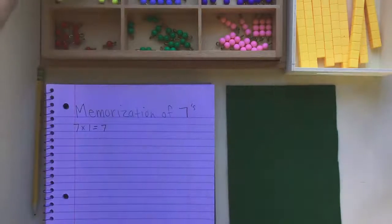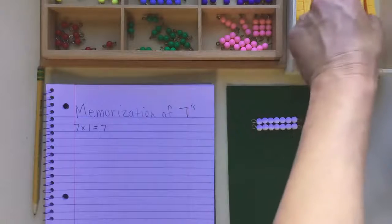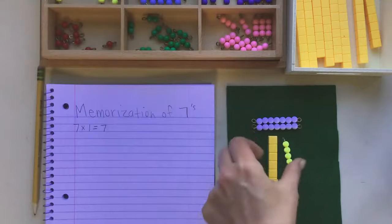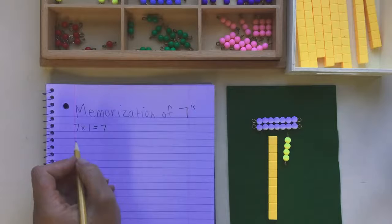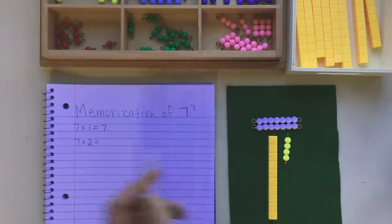Okay, let's put these back. What would be next? 7 taken 2 times. Go ahead and count that up. How much do we have? Yeah, we've got 14. So we need 1 10 and a 4's bead to show our answer of 14. Let's record that. 7 taken 2 times, or 7 times 2 equals 14.